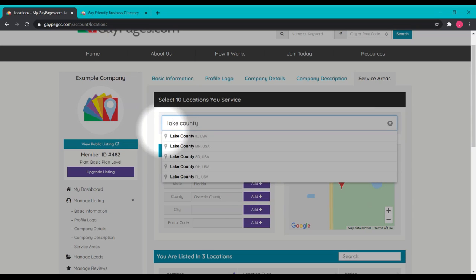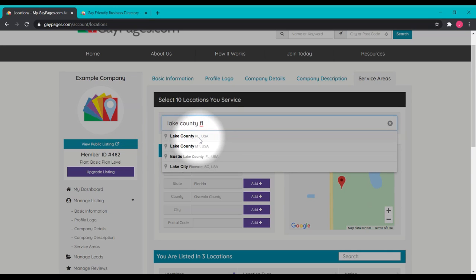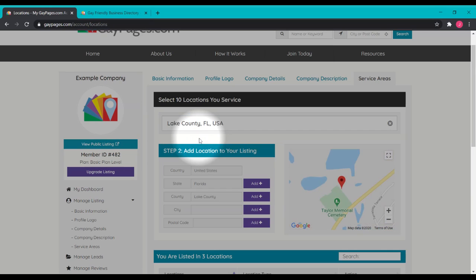Lake County is another Central Florida county, but Example Company only works in two towns on the east side of Lake County, Claremont and Mount Dora, and they do not travel to the west side of Lake County. In this type of scenario, it would not be appropriate for Example Company to list Lake County as a service area because this would imply that they service all of Lake County. On the other hand, they also do not want to leave out any areas that they do service because this could result in Example Company missing out on potential business.